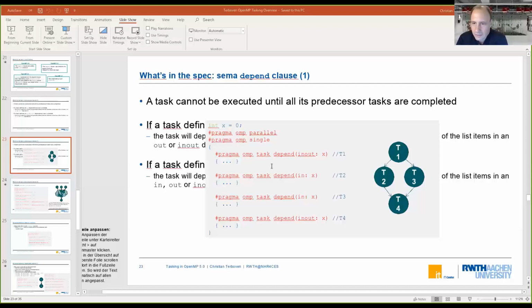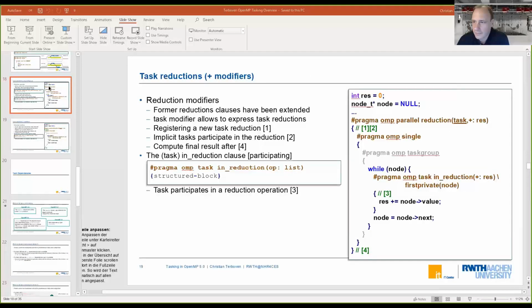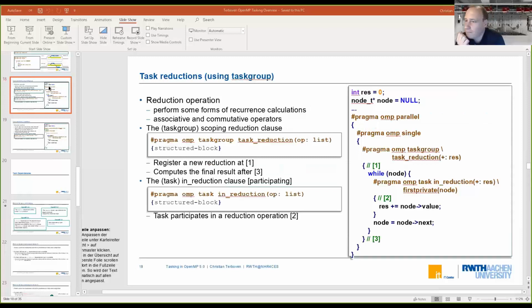So it's very interesting that we can have bags of tasks with reductions now, but as opposed to reductions in standard work shared loops, there's a problem here because potentially you generate many more copies of the reduction variable, because you can't just have one copy per thread as you have in a work shared loop. It's easy because you need one private copy per thread, and in the end you reduce them to one result. But if you have a lot of tasks with a lot of copies of the reduction variable, this can get also out of hand. These could be array slices as well. Is that a potential problem?